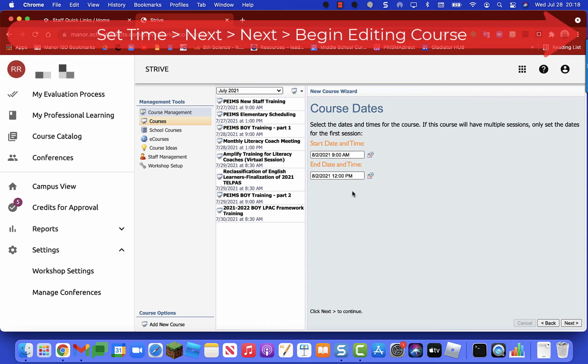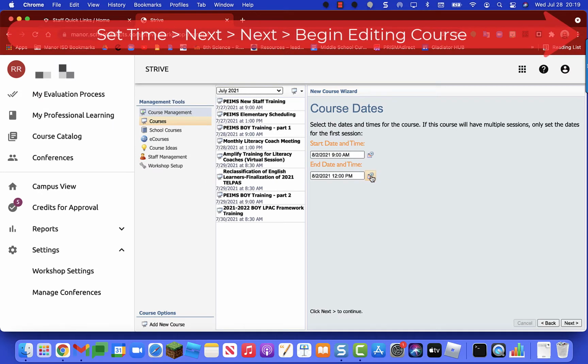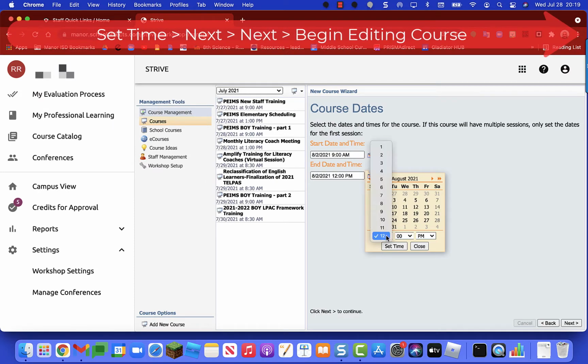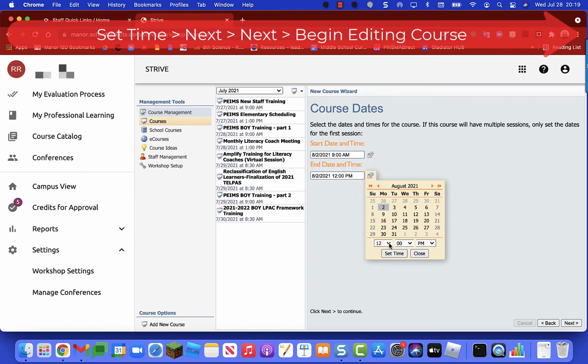What you're going to do is, again, on the end date and time, you're going to click on the little calendar with the clock. And I don't need to change the date, but I do need to change the time. So I'm going to go ahead and click on the arrow there for the time and the hour, and I'm going to change it. It started at 9, so I'm going to end it at 10, and not 10 p.m., but actually I need to change that over here to 10 a.m.